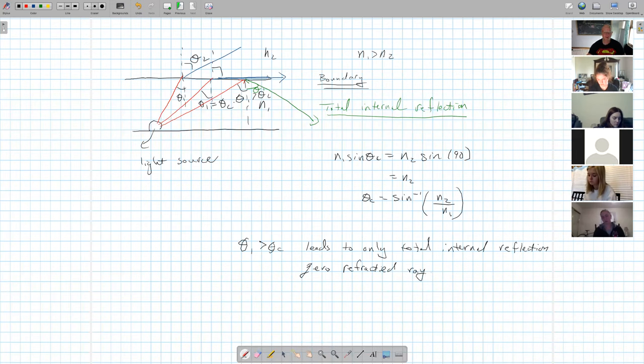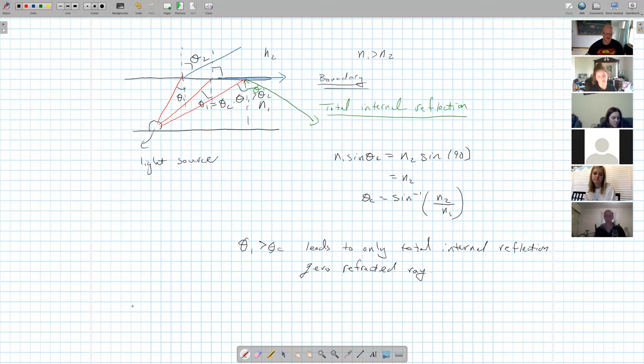So that means, for example, if you were standing somewhere out here trying to see something in the water, you would never be able to see it. And the reason for that is because the light which is reflecting off of the object will hit and only be reflected totally internally inside of the medium itself. So if you were trying to see, for example, your sunglasses that you dropped in the water, or a ring or an earring or anything else that you dropped in the water, if you are standing at a distance too far away, which is greater than the angle that would give you this critical angle, you would never be able to see the object. None of the light rays coming from that object would ever be able to go into your eye. So this is what's called total internal reflection.